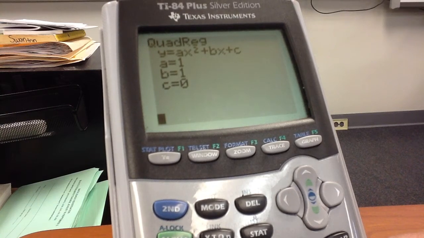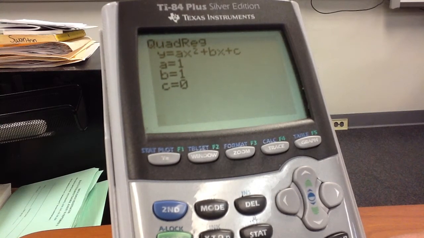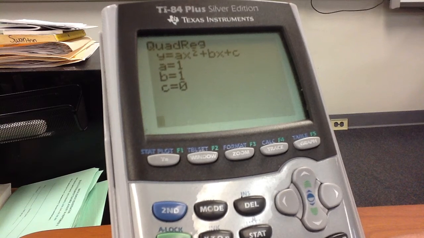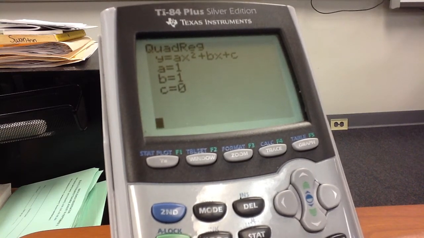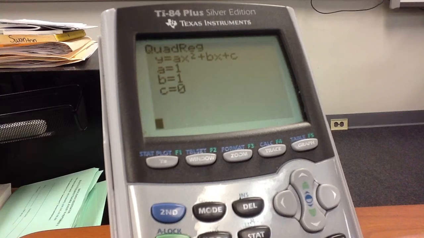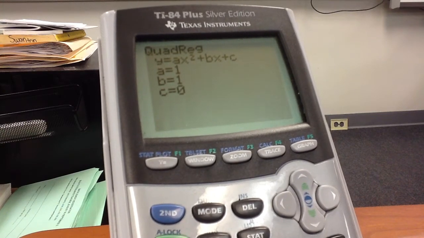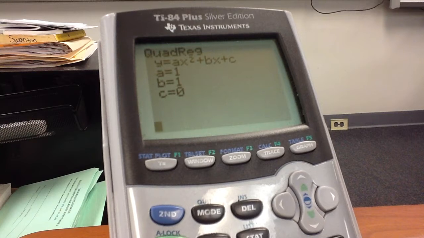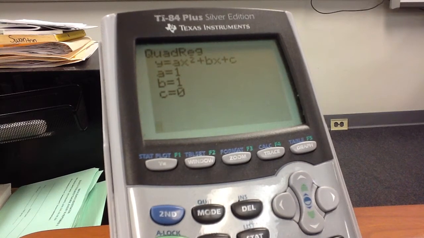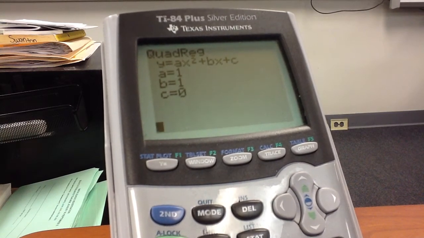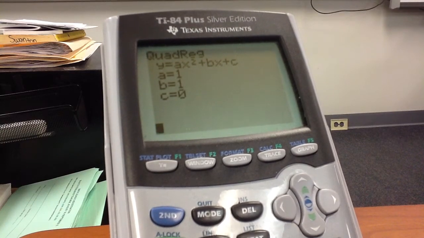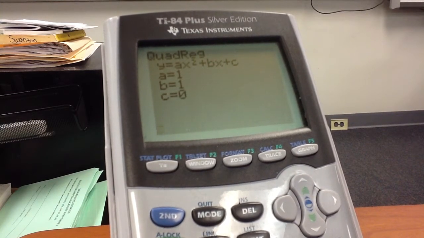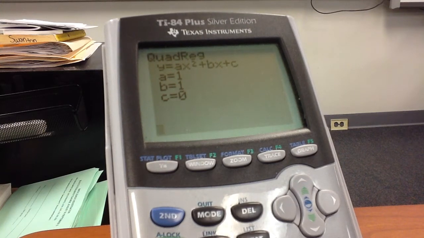You'll enter your x's in L1 and your y's in L2. Your x's will be the years, your y will be the passengers. Notice that there are 2 columns of each, so it's going to be a big table, but you can do it. What I want to point out to you is part A tells you that x is the number of years since 1991. So in other words, instead of entering x values that are 1991, 1992, and so on, they want you to enter x values that are 0, 1, 2, 3, and so on.